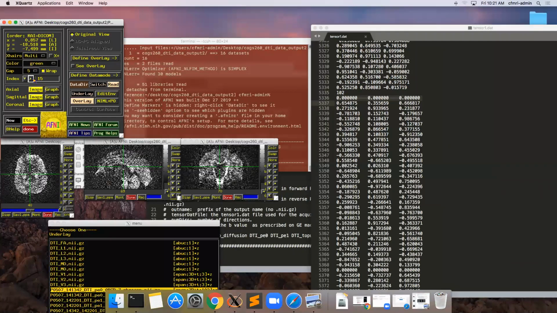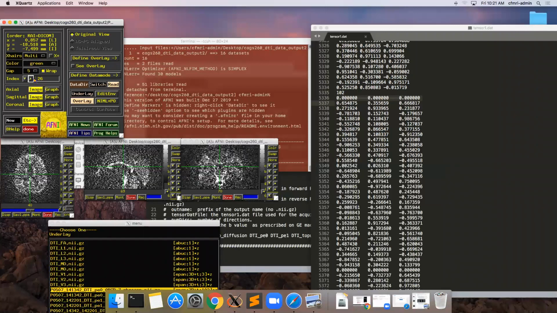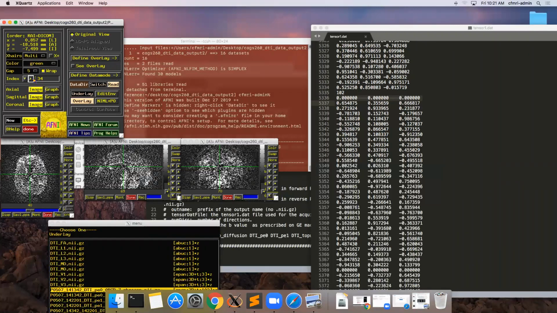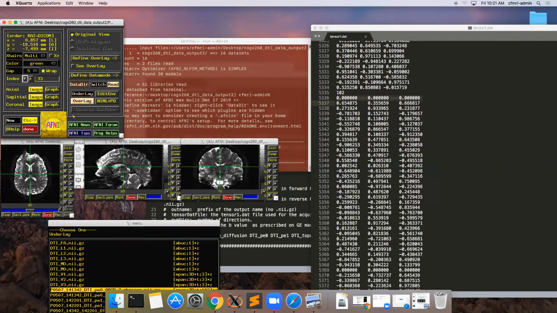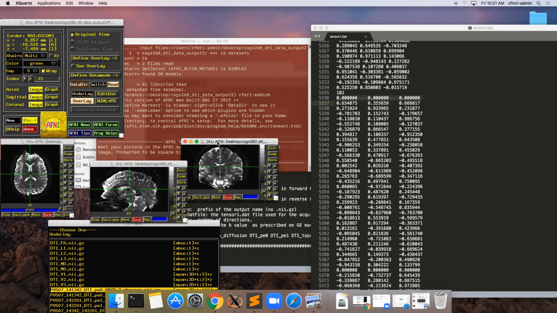I don't remember which volume it is, but we can probably find it fairly easily. These images are used by TopUp to create basically the shape that it thinks that the brain should be. So as TopUp runs, it looks for these B naught images, puts them all together, and basically takes an average of them to apply to the rest of your data. Does that make sense to you? Is this news to anyone, or is this all things that you guys are very comfortable with? New-ish?